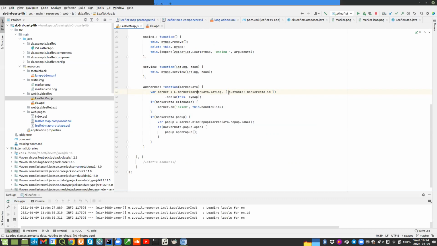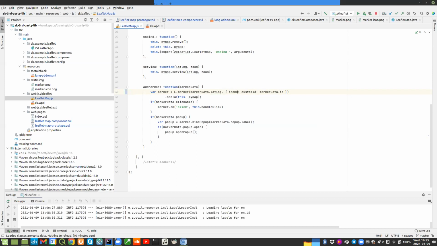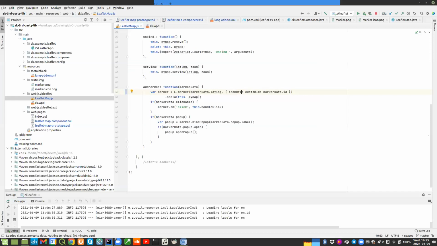So we have the position, and then we can add, say here, icon equals, and what would it be? Icon URL is the property. Or is it different? Oh, no, icon is my icon, and I have to specify a my icon before this. So this would be something like icon is another object with icon URL. And the icon URL will be, now you're asking something, it's resources static image.